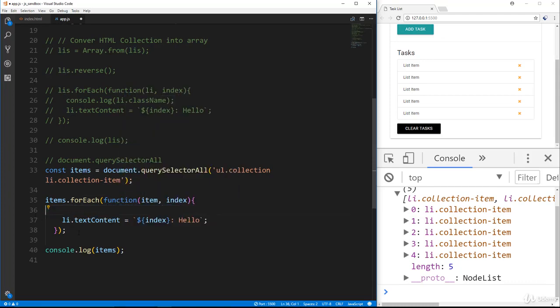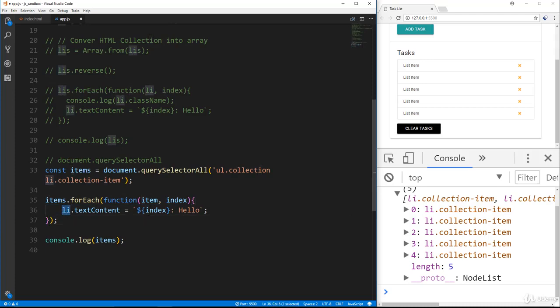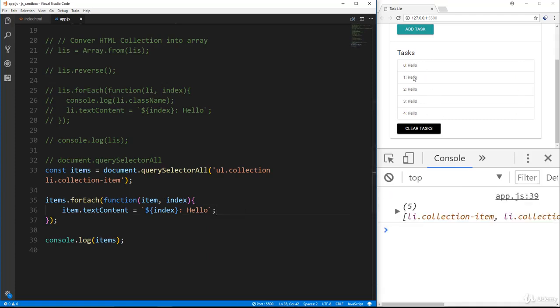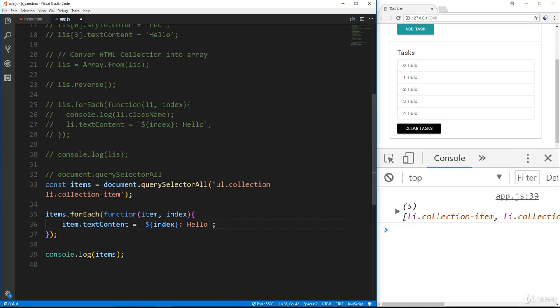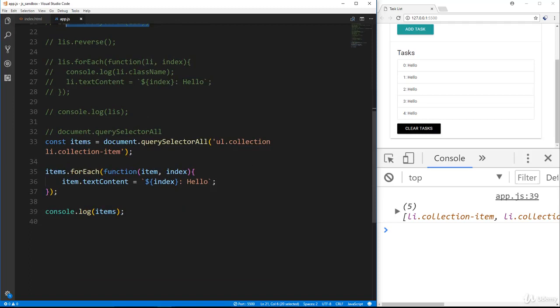We don't need the log, but let's just change the text. So we'll say item.textContent, which will be the index and then hello. So if I save that, you can see that the text has changed and we have an index. And I didn't have to convert it to an array since it's a node list.